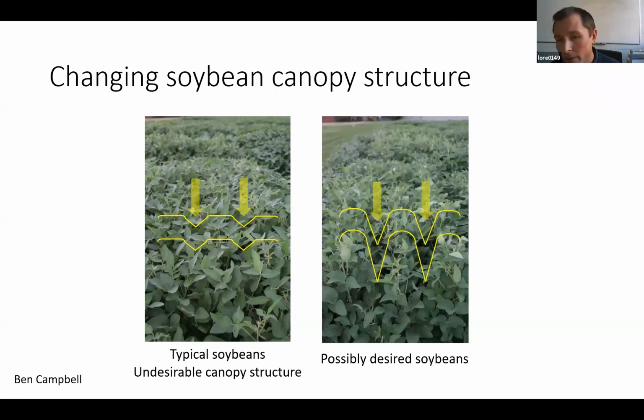Now, what we may want, and what we really don't have yet, except in this one genotype which has this unique trait, is a more vertical canopy structure. All right, this particular soybean genotype has a modified petiole with a steeper angle and shorter petioles on these plants. And so you can see that they're a little more vertical, and perhaps a soybean variety like this would basically allow more light transmission into the lower parts of the canopy and get closer to that ideal archetype that I just talked about.